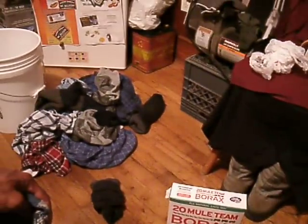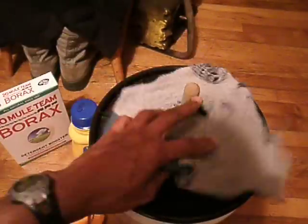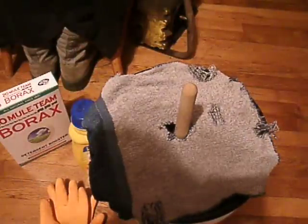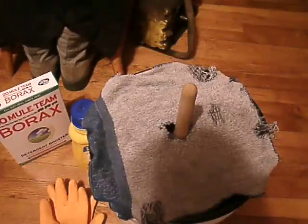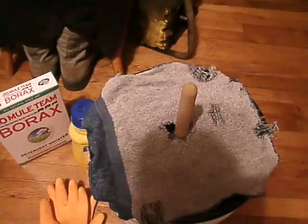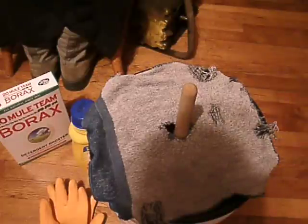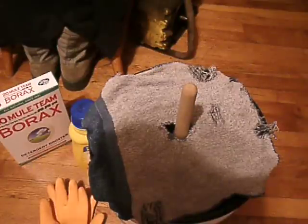I've been using this thing for a couple of months just to wash my dirty underclothes — boxers and socks. I mentioned in a previous video about shelter and maintaining your clothing. If there was a situation where I couldn't wash all my laundry, the two items I like to have washed to keep myself feeling clean and keep my morale up are my socks and my boxers. If you have those two items clean, you're good to go.